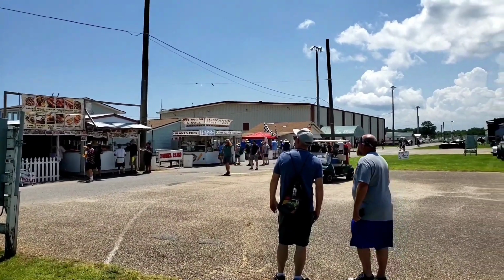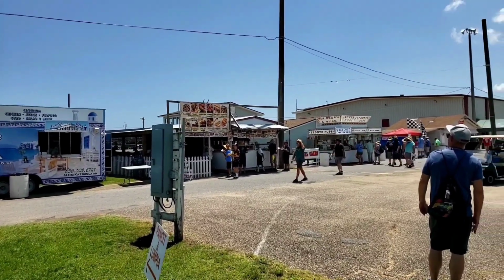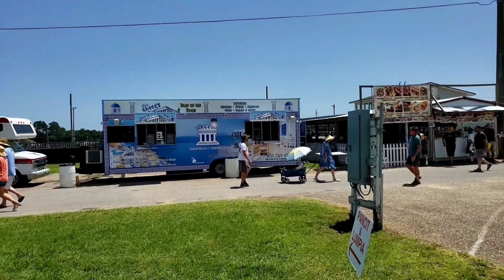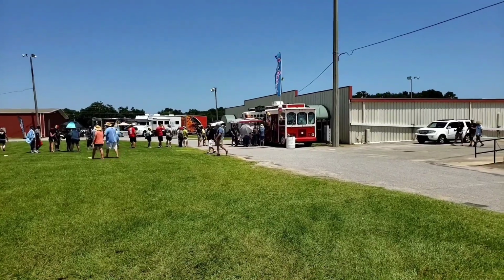We're back on the Midway. The food choices are kind of funny. As per usual, we have beer, pronto pubs, ice cold drinks, things like that. But then there's Mediterranean food mixed with some kind of barbecue. Then there's Greek food. Then there's a creepy van. Not sure what the creepy van is. Might be barbecue. And then they got ice cream.